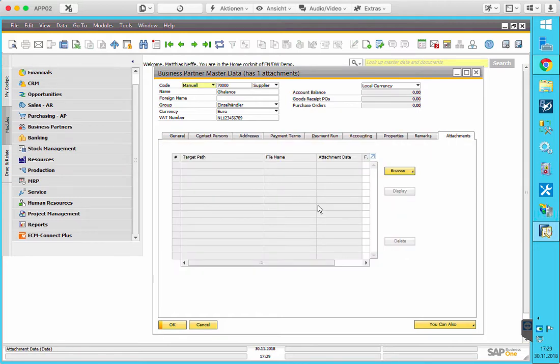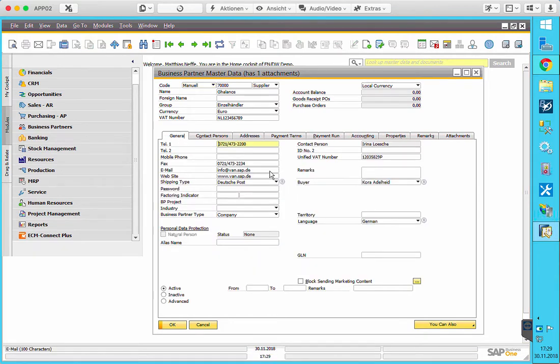These attachments here are not necessary anymore, so you can be sure that every document which belongs to the business partner or any other object in SAP Business One is safe and secure in DocuWare, and you have all the information you need on that document.